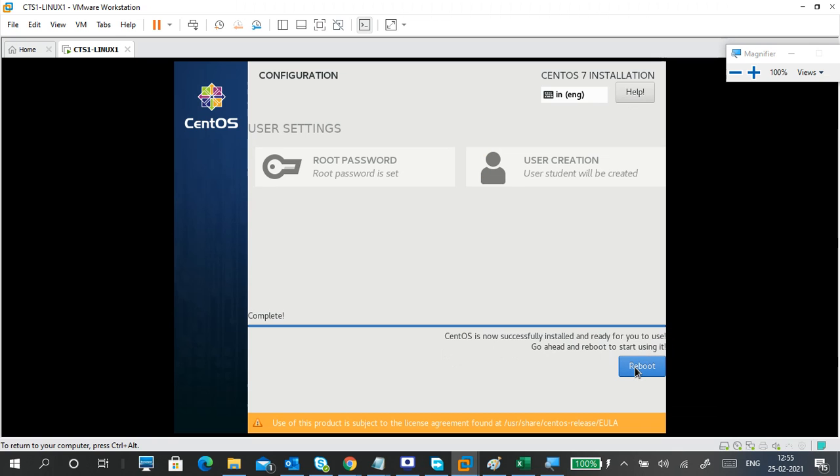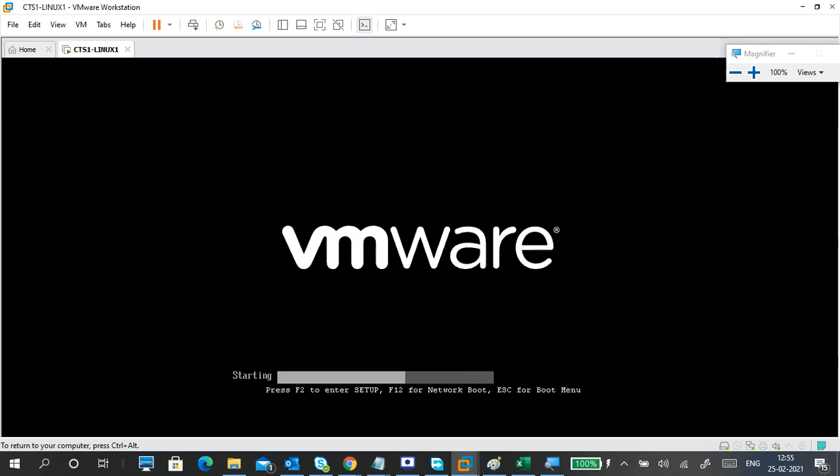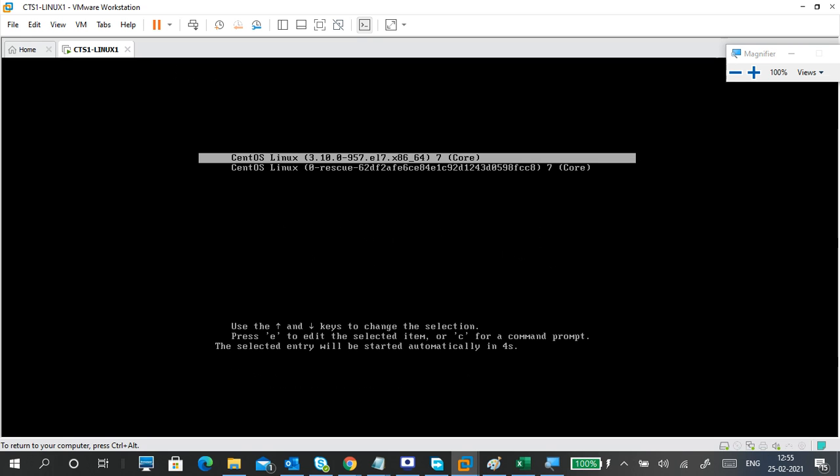So, successful reboot. Because it's 2 GB, I put 2 GB RAM. The first one only we have to select.